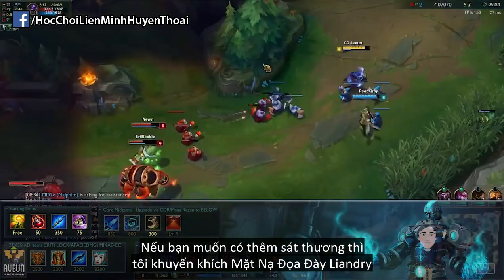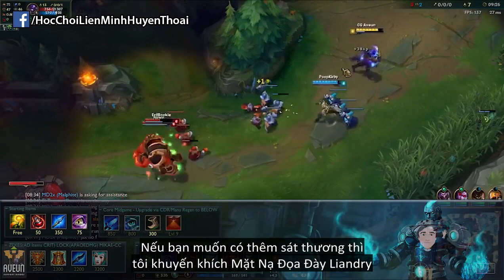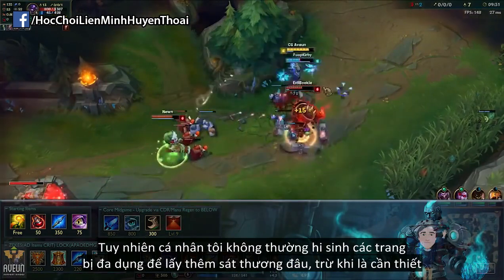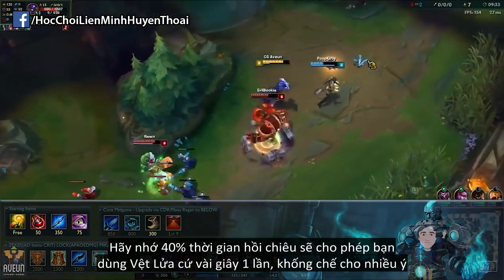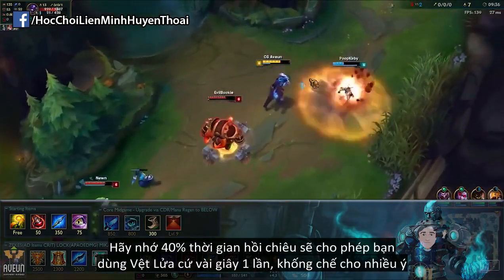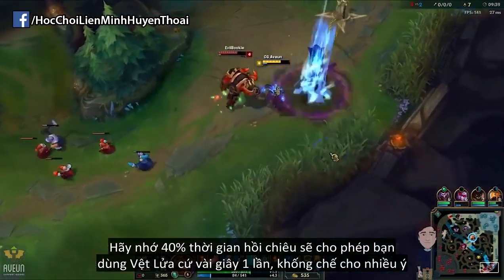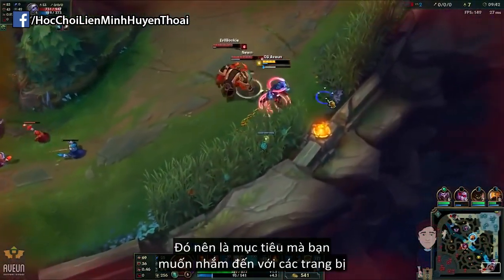If you want additional damage, I'd recommend Leandra's Torment, but I usually don't sacrifice utility items for damage options unless it's required. Remember that 45% cooldown reduction cap will allow you to cast your Seer out every few seconds late game for mass crowd control, and that should be a target that you're trying to hit with your item build.